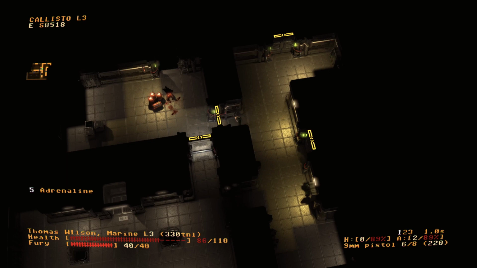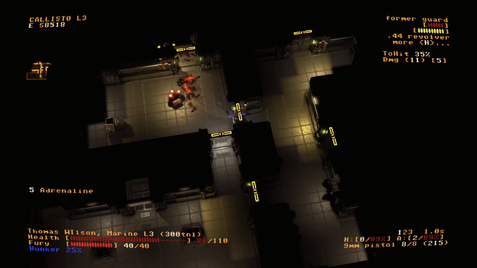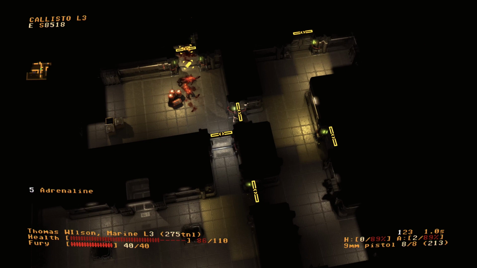I'm gonna wait for increased chance. Take a 57, take 100. Reload, wait. Former guard, we're gonna wait again. 64 is okay. He's taking his shot. He's not going to move. And then we do a little wait combo on that one. There's another one. Waiting is almost always a great idea.